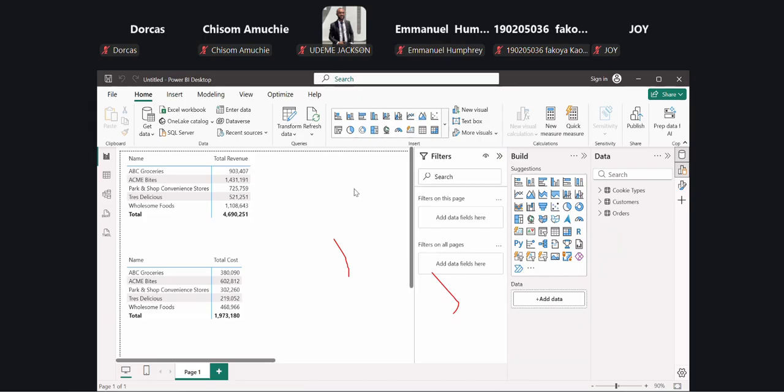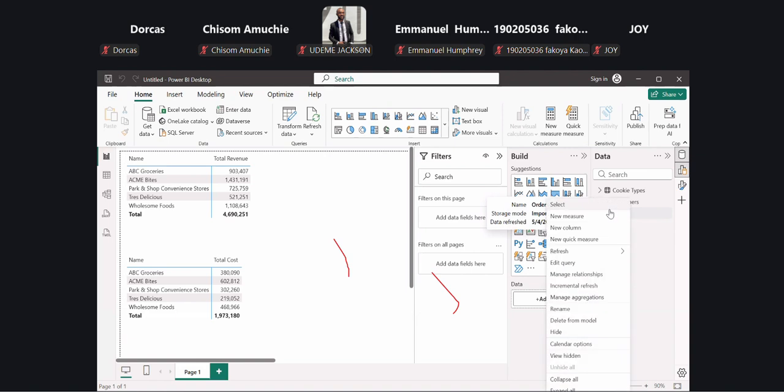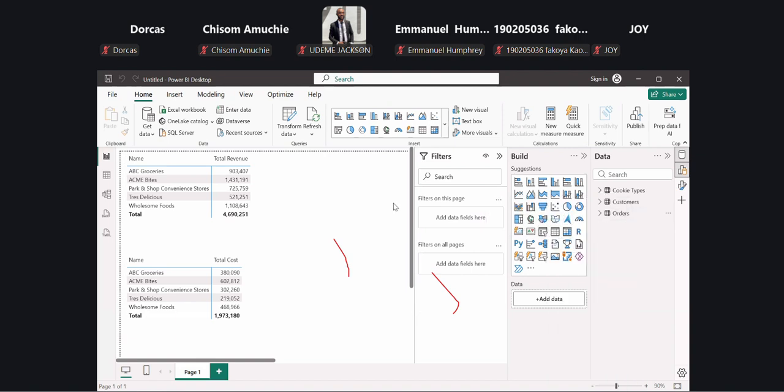So to get our profit now, we are going to work with our total revenue minus total cost. So we are still going to work with the orders table. Right click, new measure.